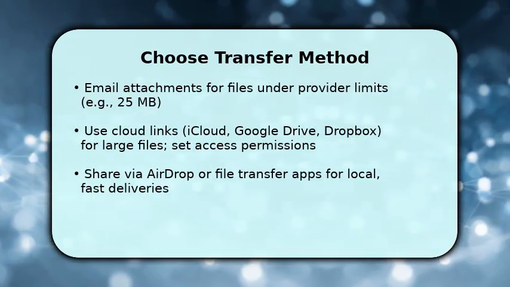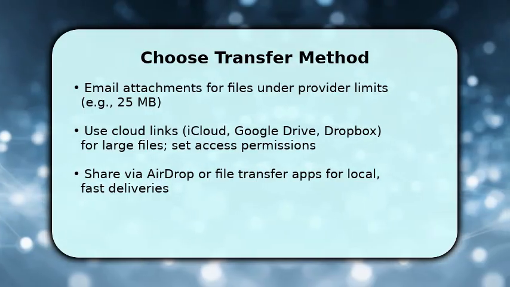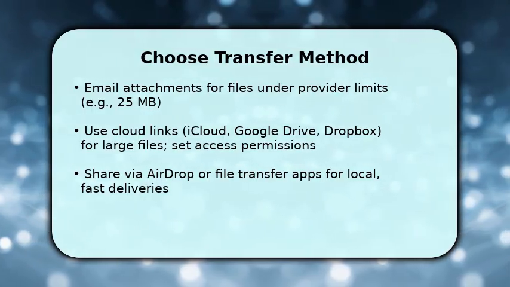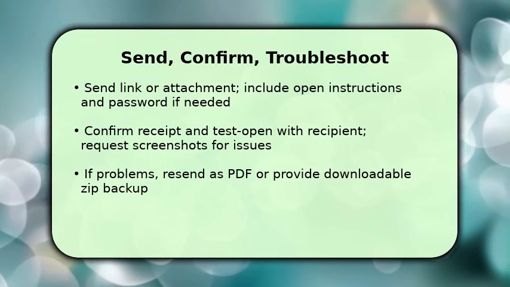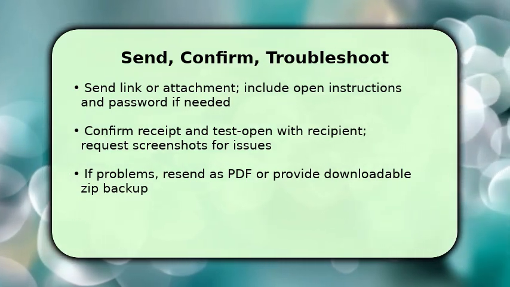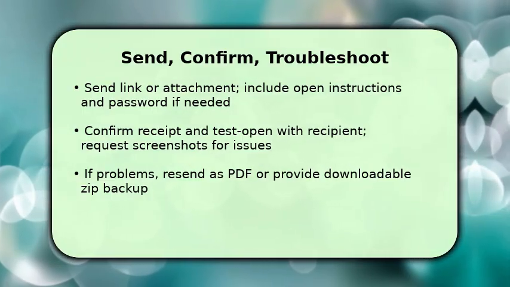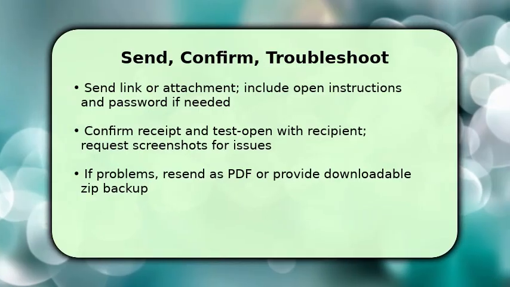Always label the file clearly and include version and date in the message so the recipient knows which copy to open. Finally, send the file and follow up to confirm the recipient can open it. Tell them which app to use and mention any passwords. Once they open it, ask for quick confirmation or a screenshot to verify layout and fonts.